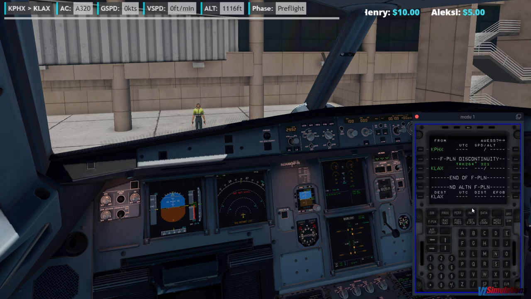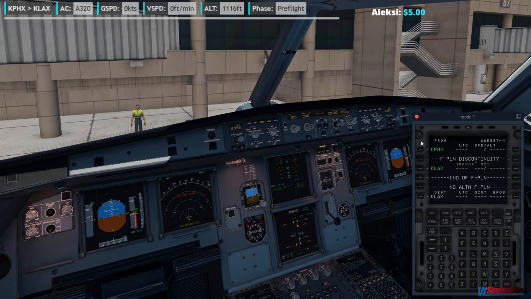But in real life, I would recommend that you wait to program your flight plan until you get your clearance, because there could be a change, a runway change. And this is kind of where the ATIS comes into play here.